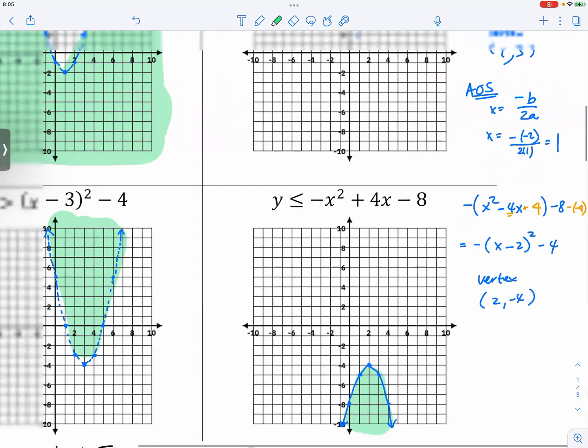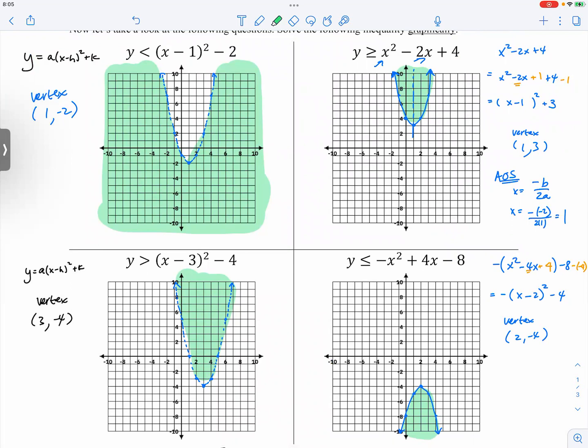I will promise you something here. For the questions that you will see on the quiz on this topic, it will not have any other a value, okay, other than 1 and -1. Okay, it would only be 1 or -1. Okay, so make sure that you are well aware of it.